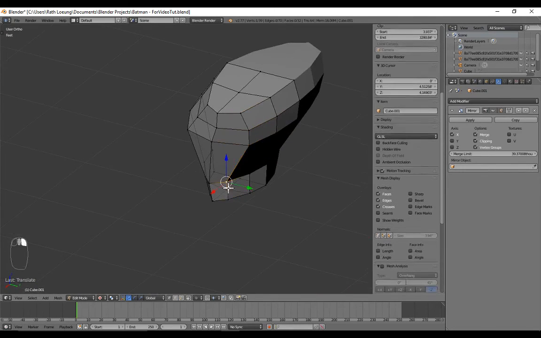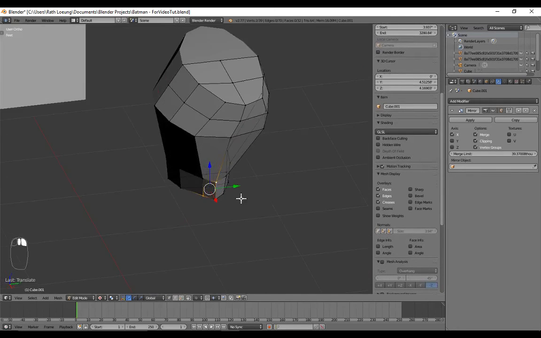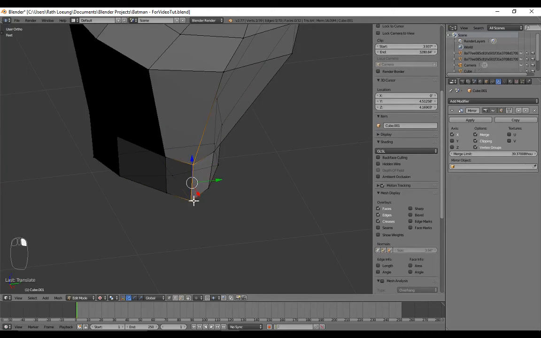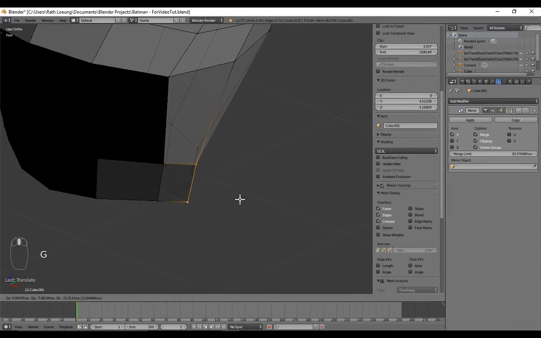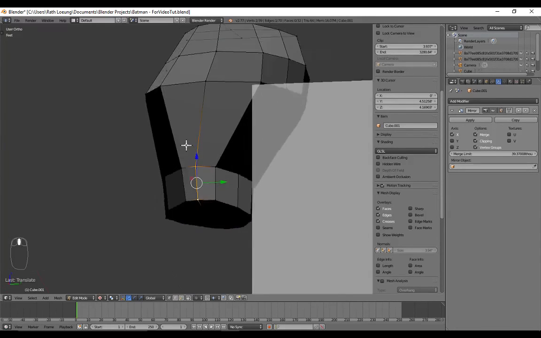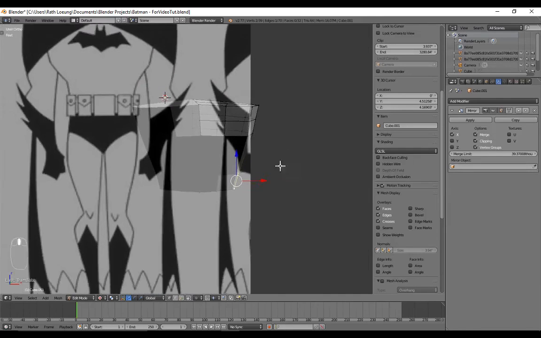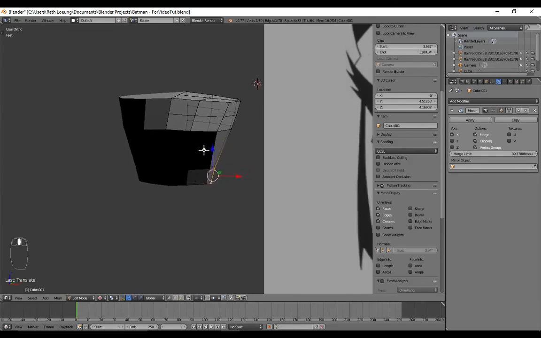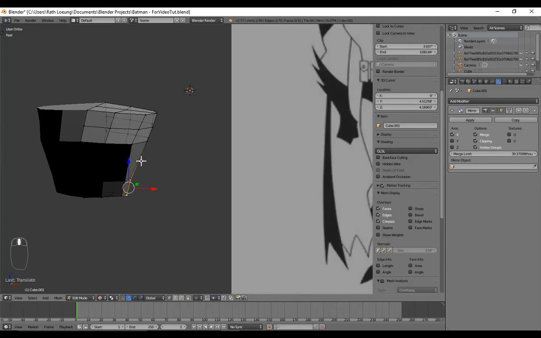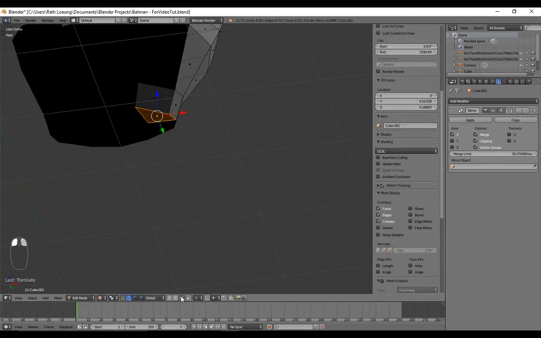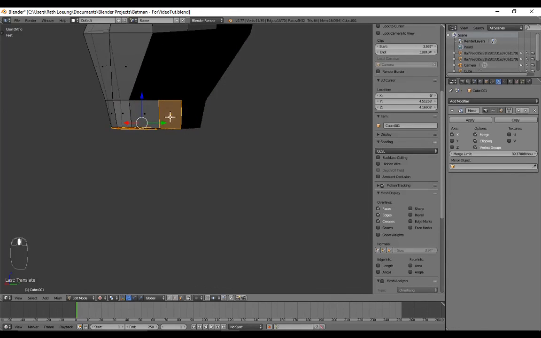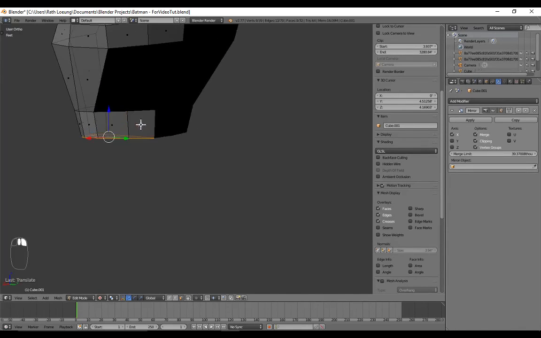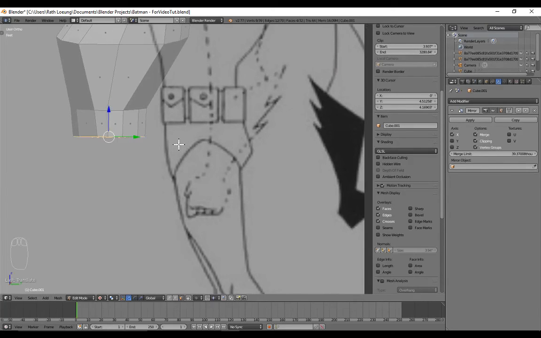Maybe a little bit too small over here on the waist. Maybe it's just too pointy. Let's grab these two vertices, grab X, bring them in a slight bit. All right, let's work on the lower part of his torso, going into his crotch area. Let's switch to face select mode to make this go a little bit quicker. And I accidentally selected a face I didn't want. I can just hold down Shift and right click and it'll deselect for me.